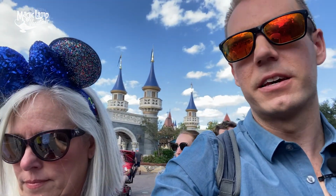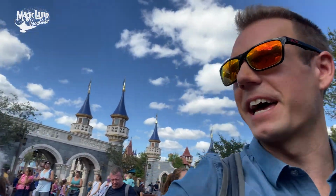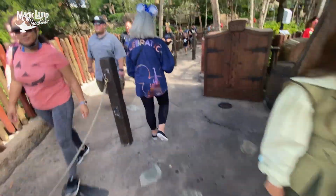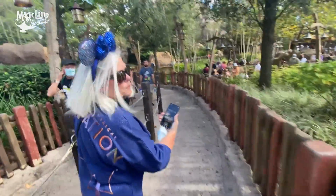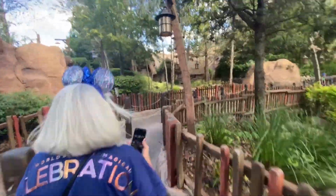We're not going to start the wait time until we actually scan our bands, because I think that's fair, because there might be talking to people up there. We were only 30 seconds in anyway. Laura's going to tap. I'm going to tap. And we're in. Thank you. All right. So, Laura, you got your timer started? 20 seconds in. Let's see how long it takes for us to go.